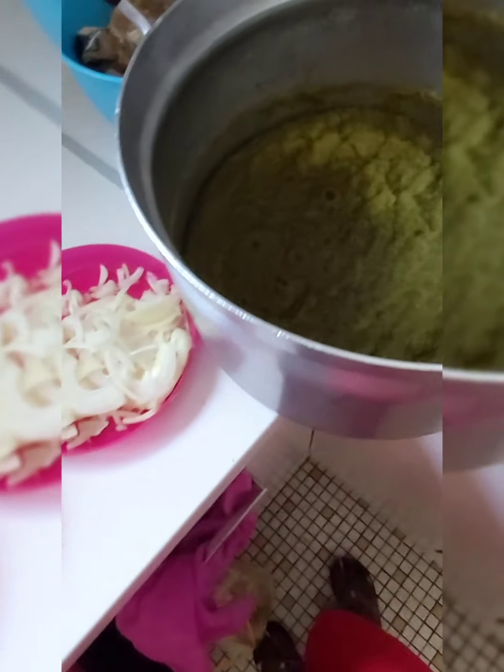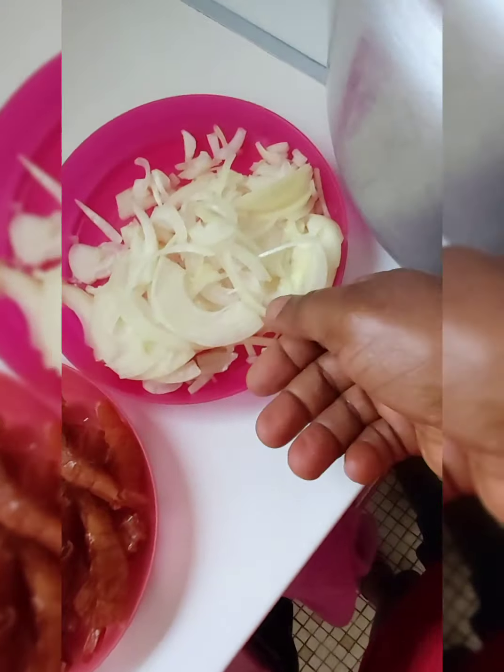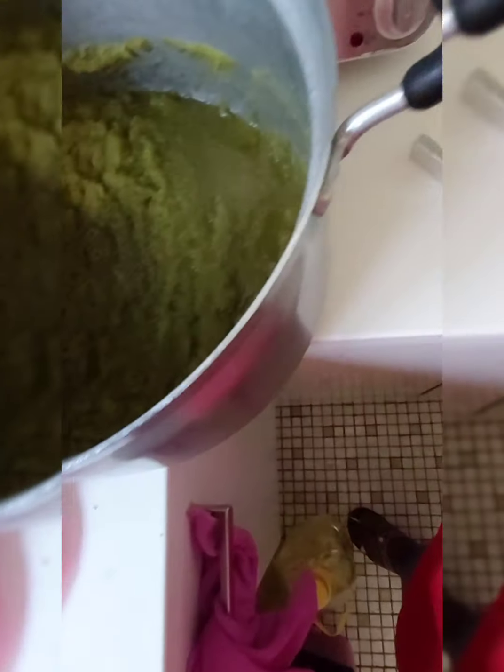Guys, you see, this is my green paprika. See it. This is my onions, my crayfish, my ingredients that I'm going to put. Crayfish, garlic powder, megnon, yeah. With my maggi I'm going to put. This is my assortment that I'm going to use to stew it. This is what I'm going to use to cook my green stew. This is my groundnut oil. You see? Stay tuned, guys.